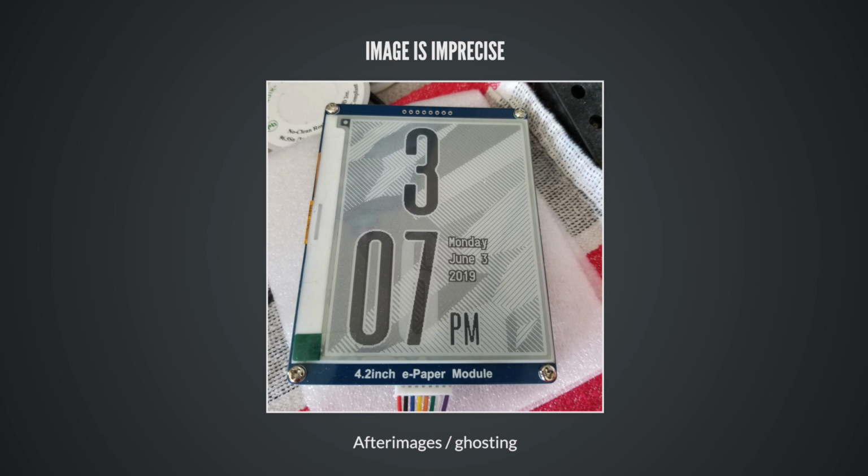And the big issue that I get the most questions about, it's actually really hard to get a nice, clean, precise image on these. Afterimages and ghosting are a real thing. This is a calendar, a clock I'm working on. And if you look carefully, you can see the ghost of the number 6 hanging out in back of the number 7. And this is, I did a refresh, and any pixels here that changed are nice and crisp. It's really dark black or bright white. Everything else drifts towards gray in this scenario. Like everything else on the screen is a little more gray. And it gets really exaggerated as you move through 06, 07, 08, 09, 10. It's like the whole thing just starts to look really cruddy and really bad.